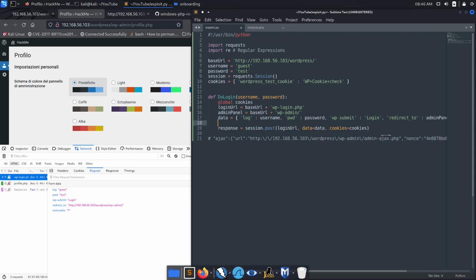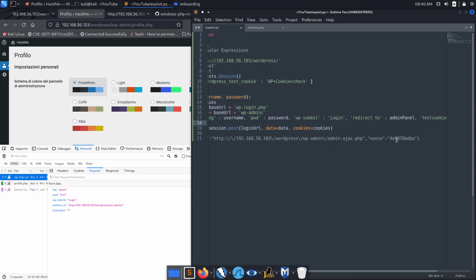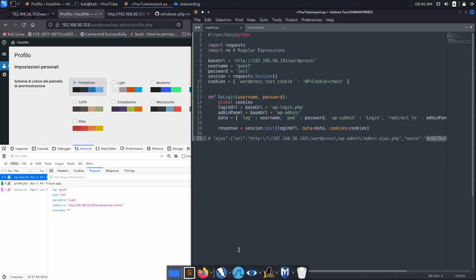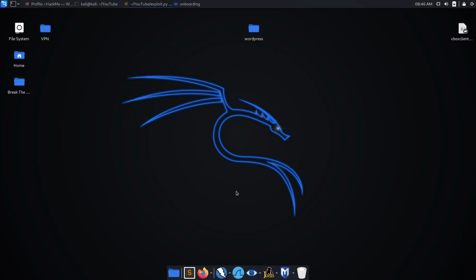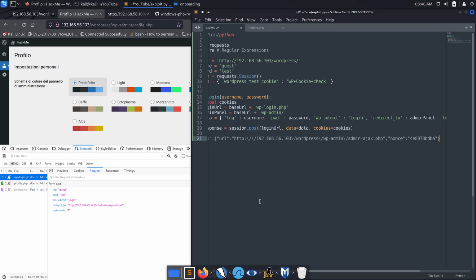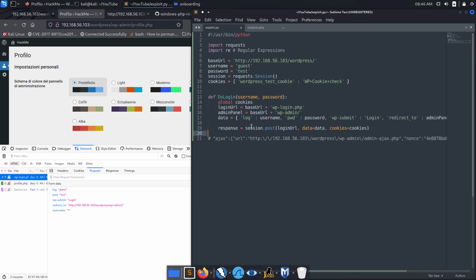Now we have to define our regular expression in order to find this nonce. Okay. So, let's do it.